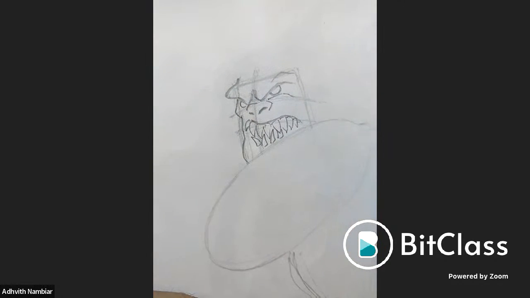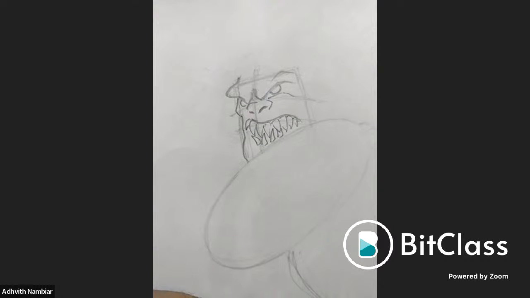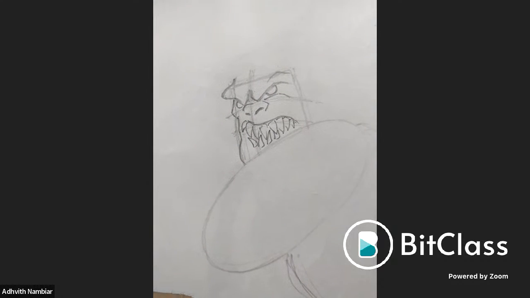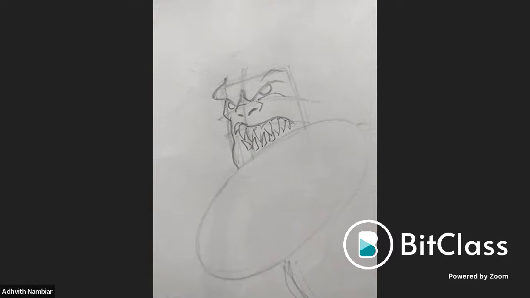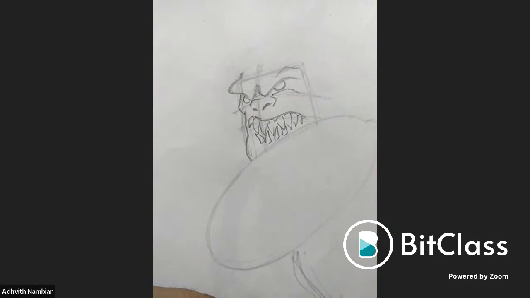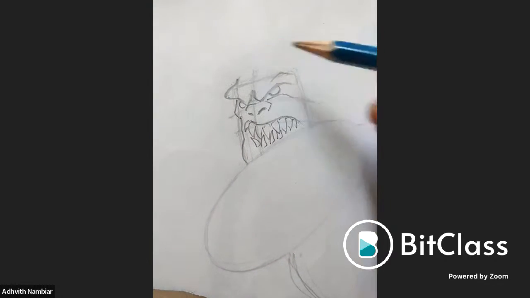Now here, how many of you know Hellboy? You guys have heard of Hellboy, right? So the movie Hellboy, the character from comics. So this is kind of inspired from that. In that, basically Hellboy has two massive horns on top of his head, but they're like sawed off. They're kind of cut off. Over here, nothing is cut off. The horns are still there.